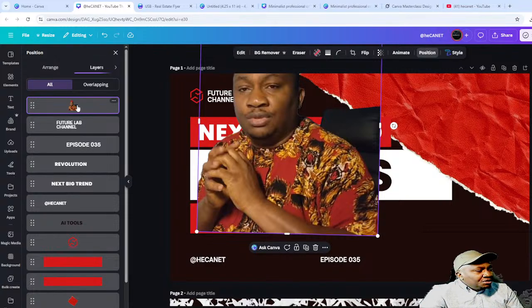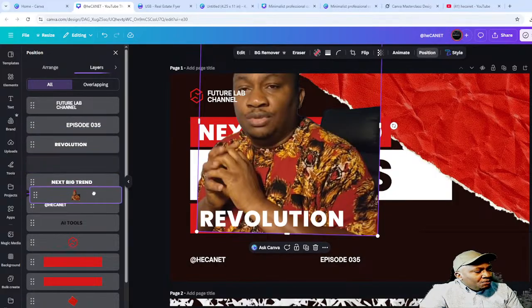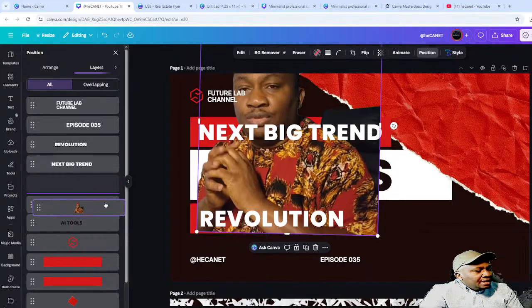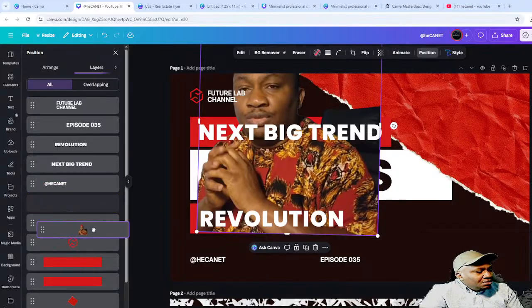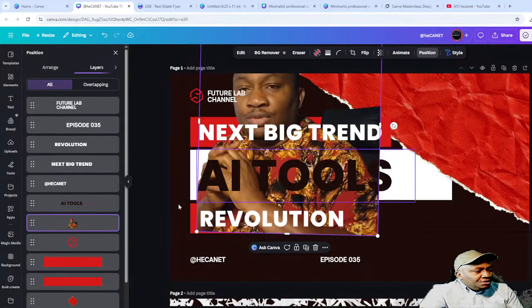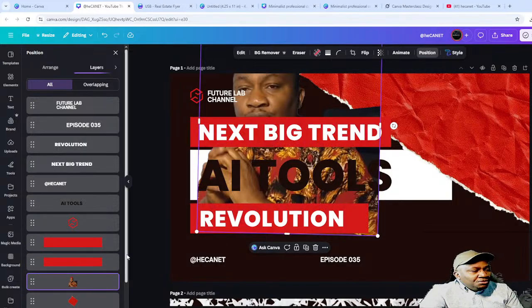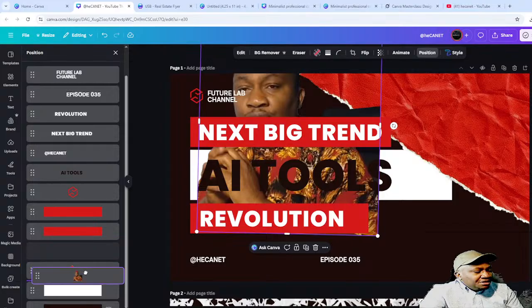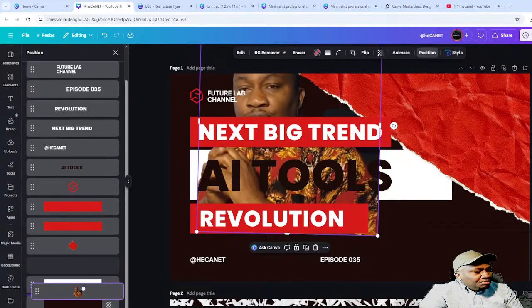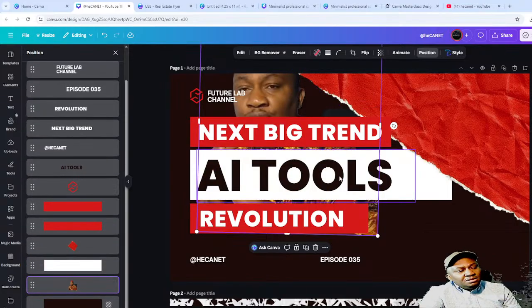So what I'm going to do is drag the picture below one by one until I get it to the point where I'm comfortable with it. Right. I think I need to go one more. AI tools. Yep, you can actually read what is there. I can just keep going until I get to the place that I want. If I put it a little bit lower, then all the backgrounds will cover the image. I can put it to the bottom and everything is on top of the image.